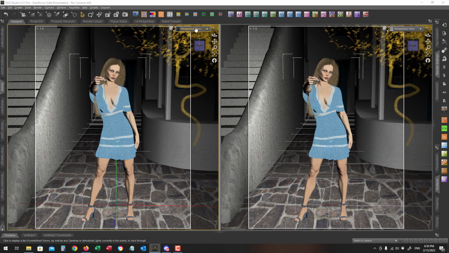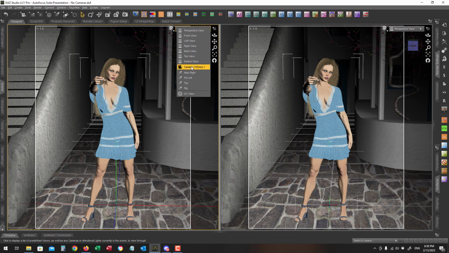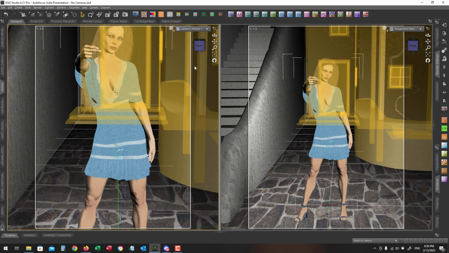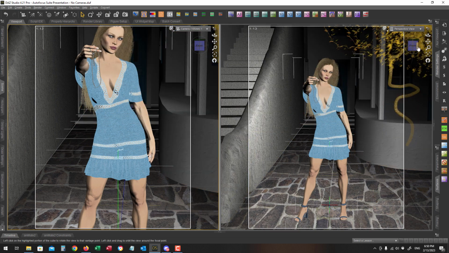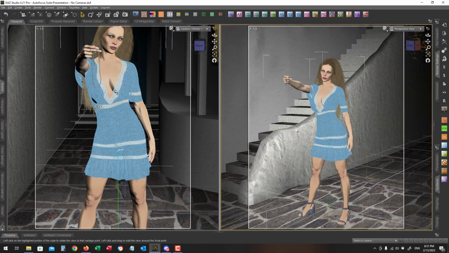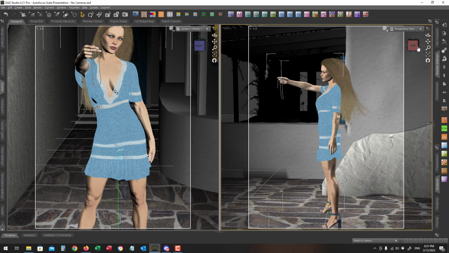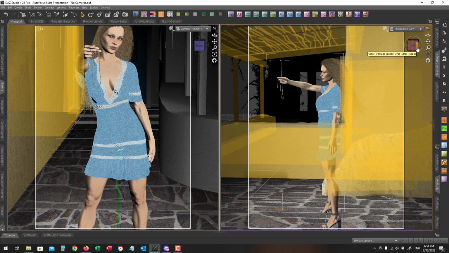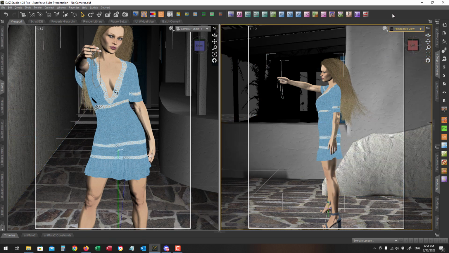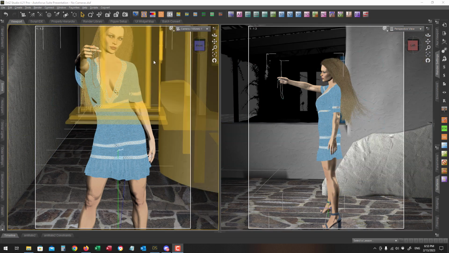I'm going to choose the 105mm as it is suitable for portraits. I am selecting the new camera into the left viewport. This is the camera 105mm, and at the same time I'm going to rotate the right viewport to the left side of Lucy in order to set some custom views. I'm going to do the left viewport now, and I'm going to set the new camera to a more appropriate position.